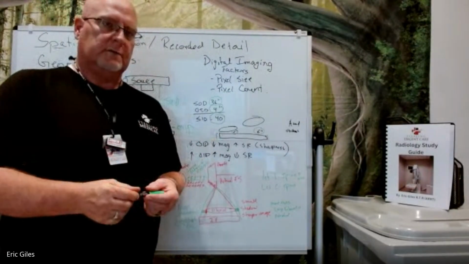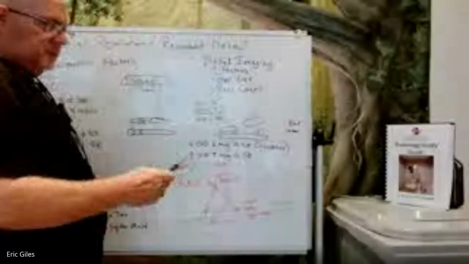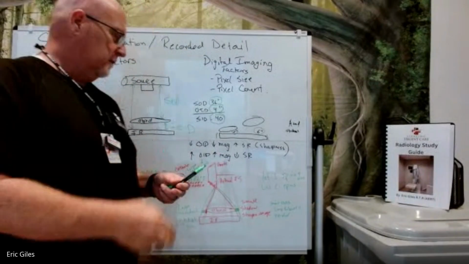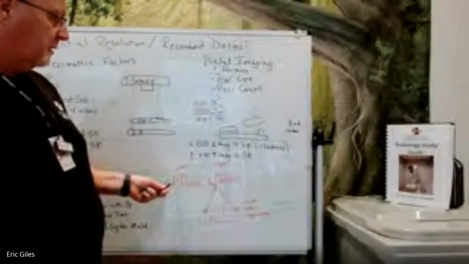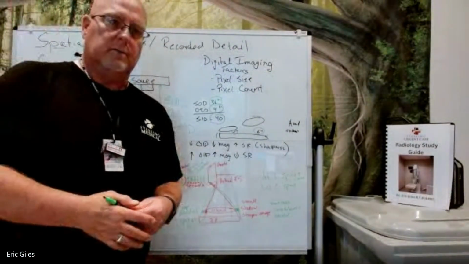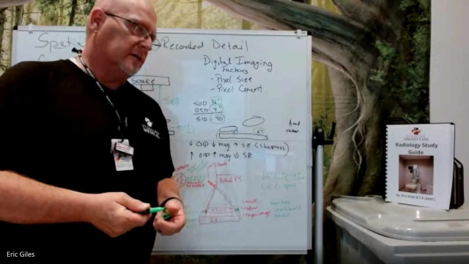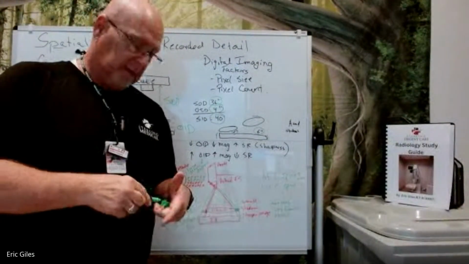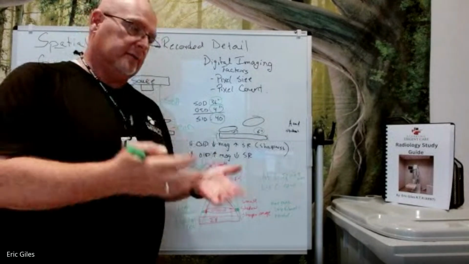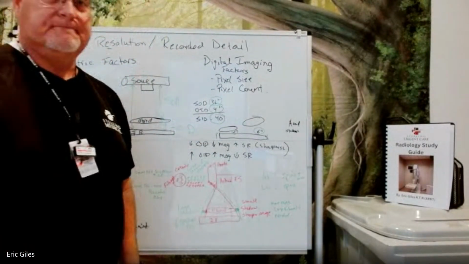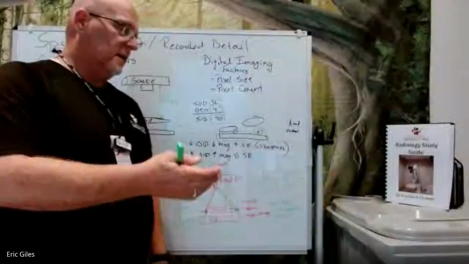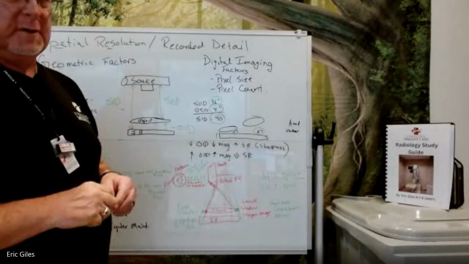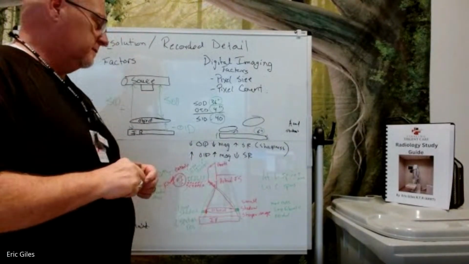Okay? Now, when you start getting into bigger body parts, femurs, pelvis, all spines, you're going to use a larger focal spot. Just for the fact that if we're bringing our mAs up for, say, a lateral L spine, if we send 100 mAs to the small filament, it's not going to work. Your image is going to struggle just because that filament cannot produce the amount of electrons you need to have the amount of X-ray photons to penetrate the lateral L spine. Abdomen, chest, spine work, pelvis, femurs, we're going to be using a large focal spot. We're still going to get a good image, a little bit less sharp.